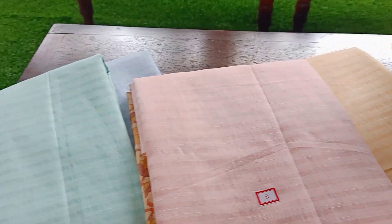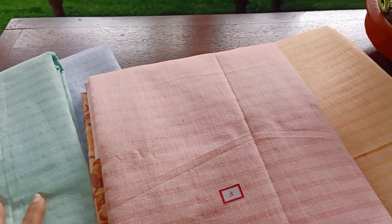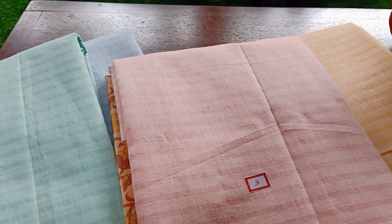Hey everyone, so I have hand-pegged four cotton suit sets for you guys. These are casual wear collections which you can use for your daily use, for your office wear, and also a perfect choice to give to your loved ones. Especially these are for the ones who really enjoy and love wearing subtle pastel colors.